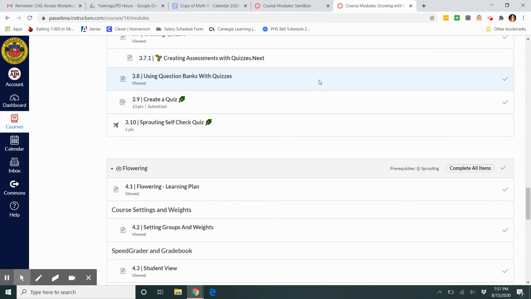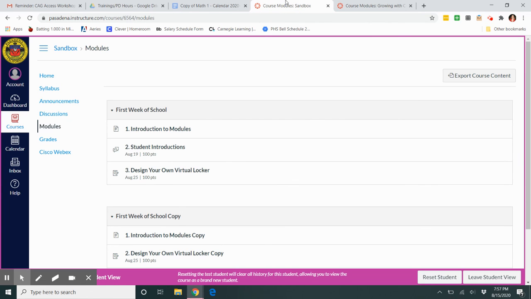Hopefully that helps you get a little bit more understanding of a module. So just for my class, make sure you go in order. If it says it's locked, it means it has not been assigned to you yet. And then you can see how many points it's worth, when the due date is, and you'll get a green check when it's done. But the biggest thing is just being patient when things are locked. It just means it hasn't been assigned. Hope that helps.